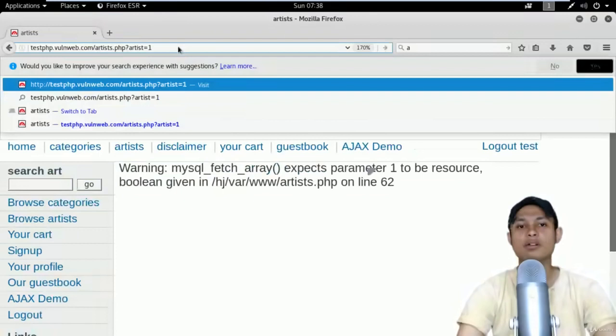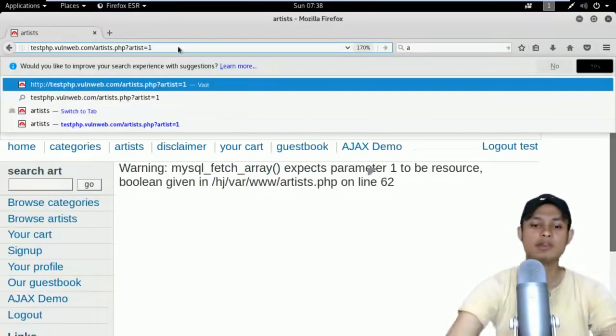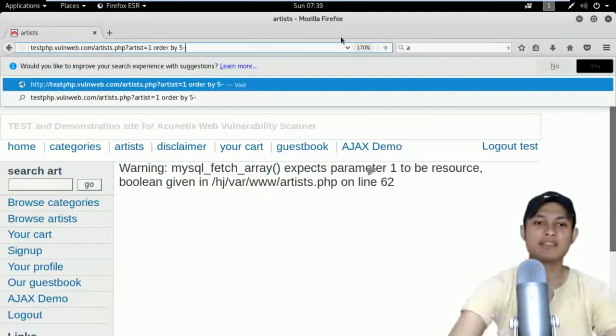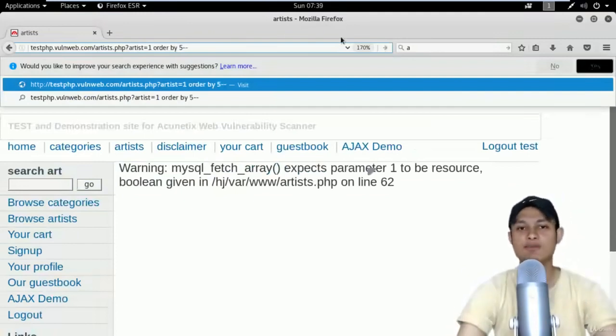To find the vulnerable columns, type order space by space, and this is a hit and trial method as we have no idea how many vulnerable columns are in the website. So you can type order by 5 --. We are assuming there are 5 vulnerable columns. So let's try, hit enter.